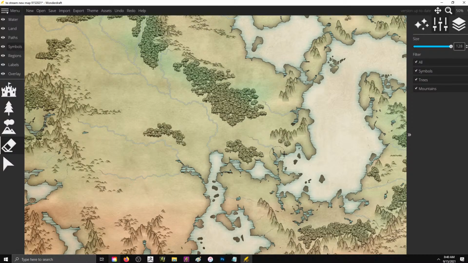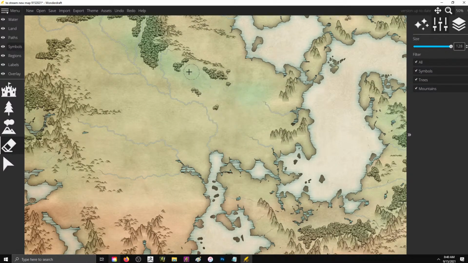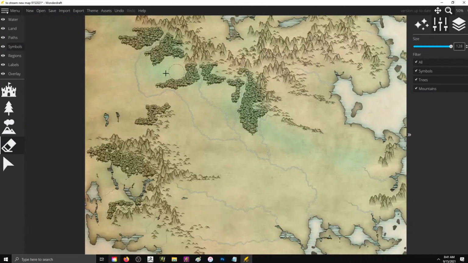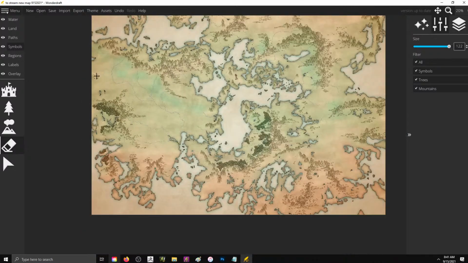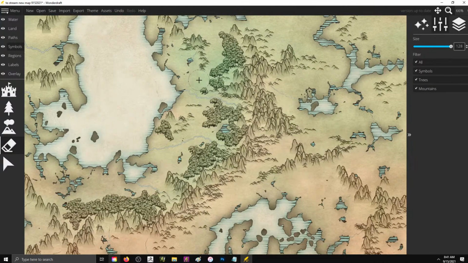Be careful with those mountains. I think I might actually prefer if we went a different way with rain shadow. Again, it's that negative space. I'm gonna have to touch up some of these mountains here, but that's okay. I'm gonna erase these forests. It's not working.